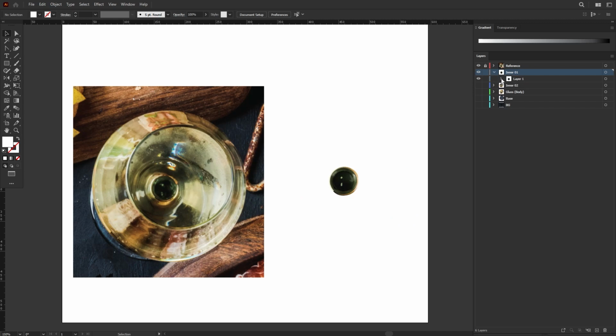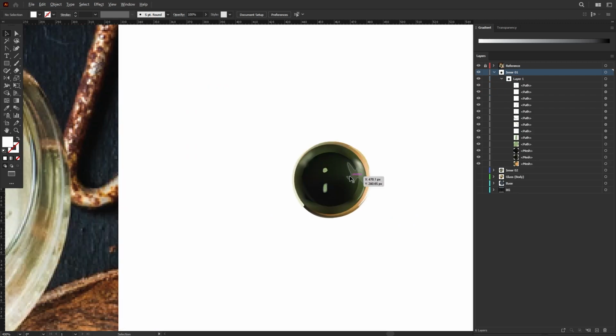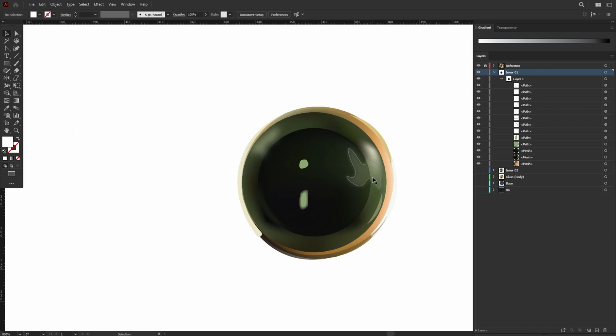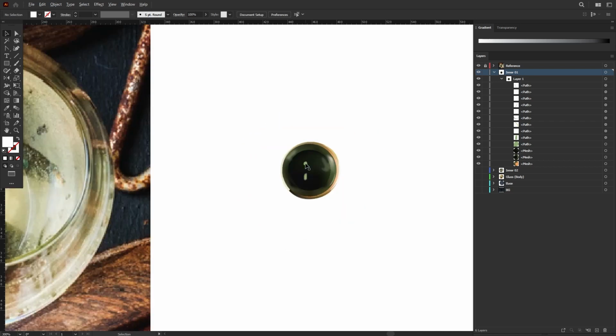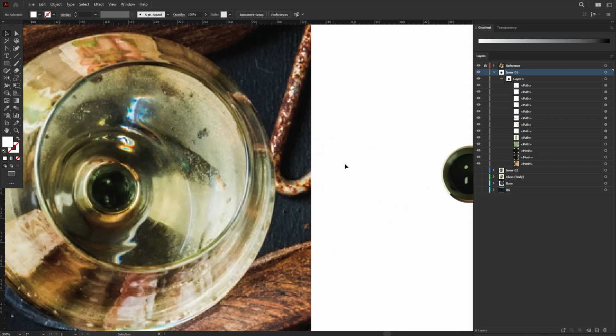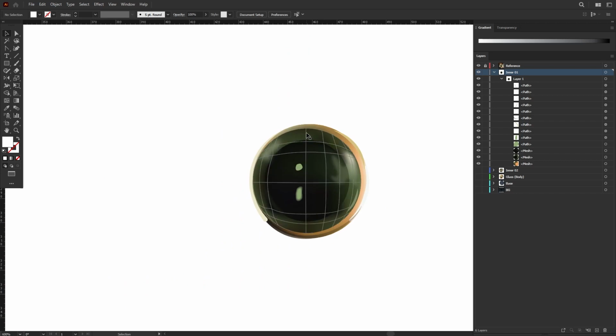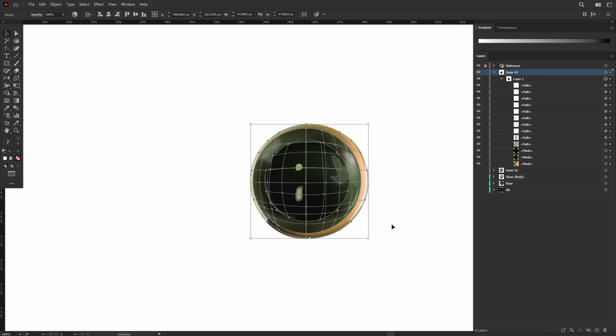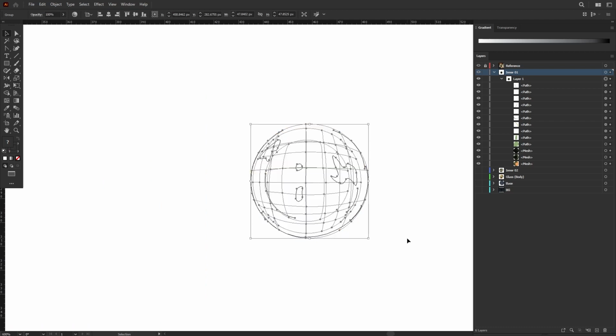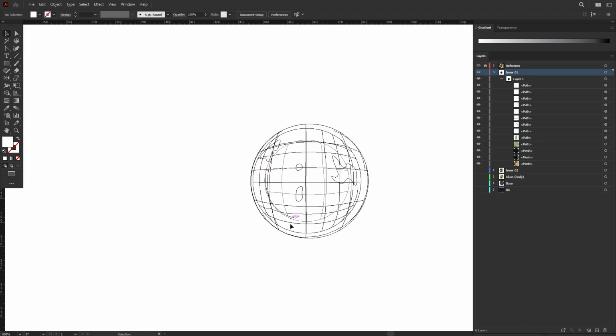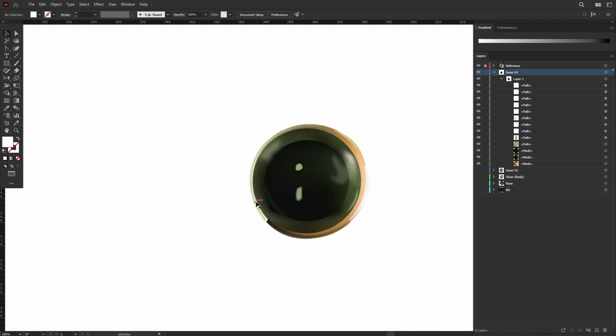And if I open my layer here, you can see that I use simple shapes with the effects like feather, Gaussian blur. I use a hard solid to create sharp highlights like this. And then I use basic shapes, basic mesh tool, and create all the layers one by one. So if I go to the outline mode by pressing Ctrl or Command Y, you can see each of the path and layers. And this one here, the edge, I also use stroke like this.